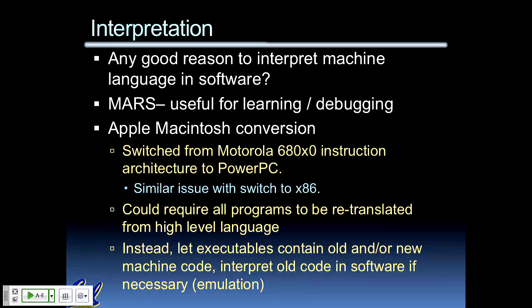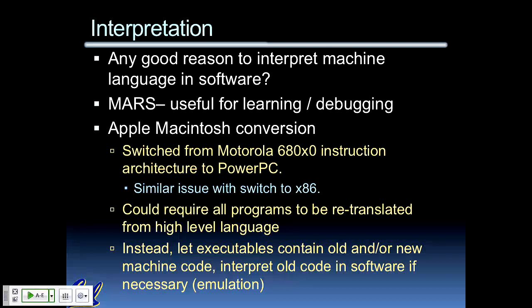Now, we don't just interpret high-level programs like Python code. It turns out that sometimes it's useful to interpret even very low-level programs, even machine code. One example you'll see in the class is Mars, which is a MIPS simulator. So it takes MIPS code and simulates it on a machine. One reason we do that is because the machines you use in the lab are not MIPS processors. They're Intel x86 processors, a different instruction set. And so we write an interpreter that understands the meaning of the MIPS binary code and just runs it on top of a different instruction set. So it's just interpreting it. So that's one reason why you might interpret a very low-level language.